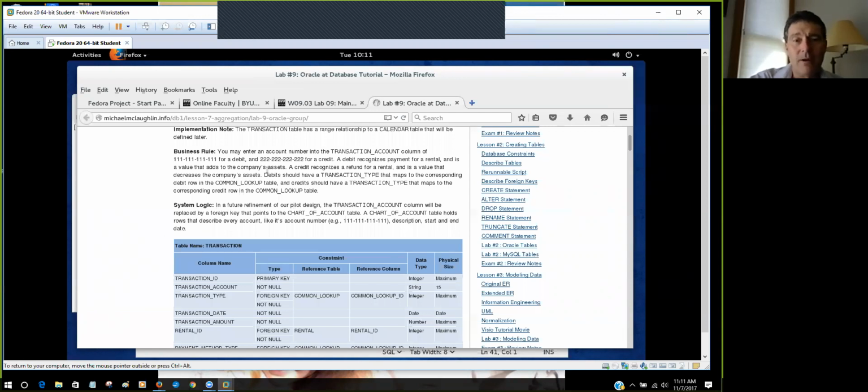The transaction table has this transaction account, which means in the ledger, in the books of our business, we have a debit account, and that account number is all ones, as you see there. And then we have a credit account in our ledger, and that account number has all twos in it.